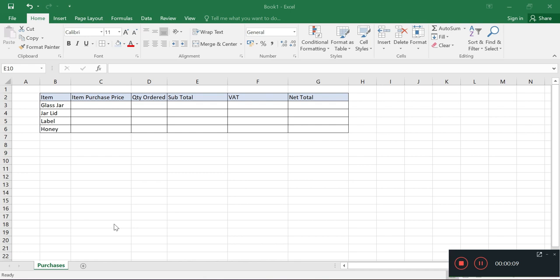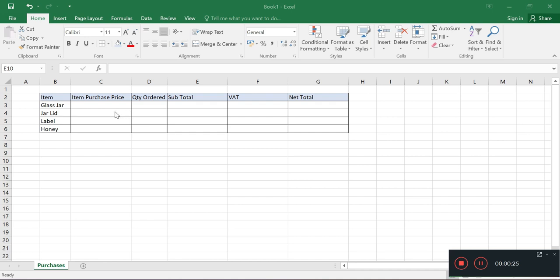Able to calculate, for example, your VAT and how much you might have to pay to the inland revenue, or how much you might be able to get back and reclaim. So we're going to use a typical example here. Now, set up a spreadsheet. I'm assuming that most people can set up a spreadsheet like this. I will show you some tips and tricks.